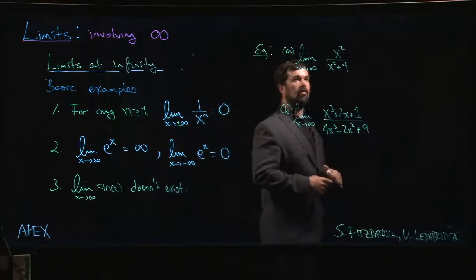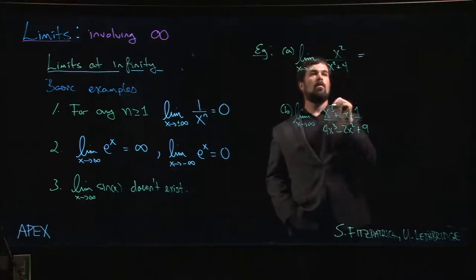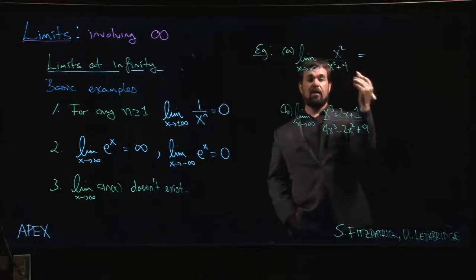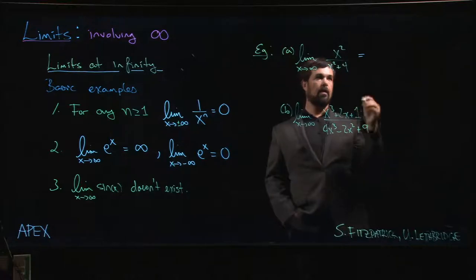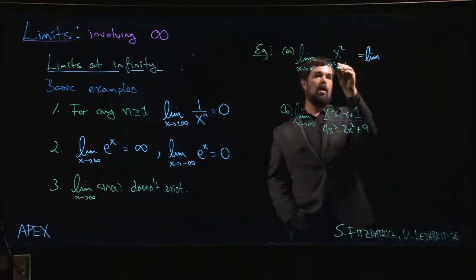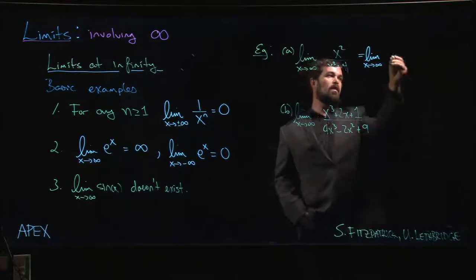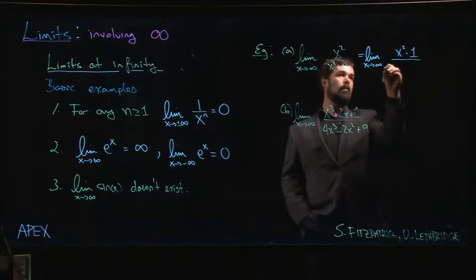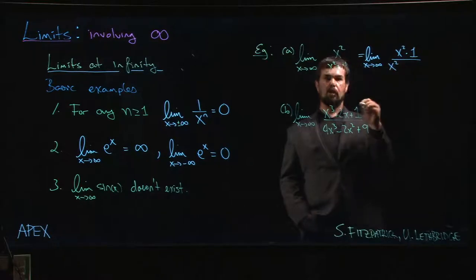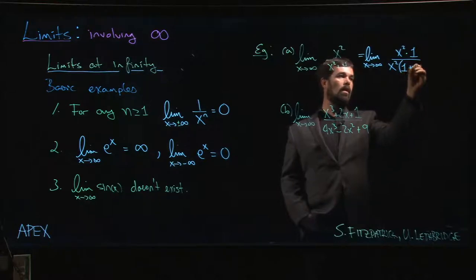Now we'll show how to do this one using this limit. Once you believe this limit to be true, you can proceed as follows. What we do is basically factor out the highest power from the top and the bottom. Usually we look for the highest power in the denominator. So let's factor: the top is x squared times one. On the bottom, if you factor out x squared, well x squared is x squared times one, that four would be four over x squared.